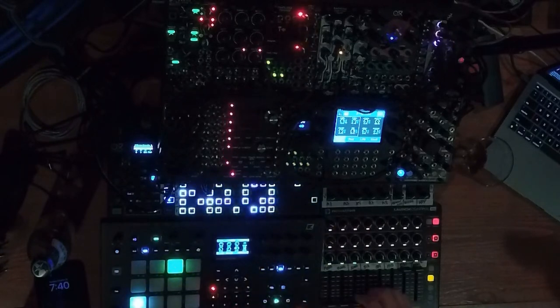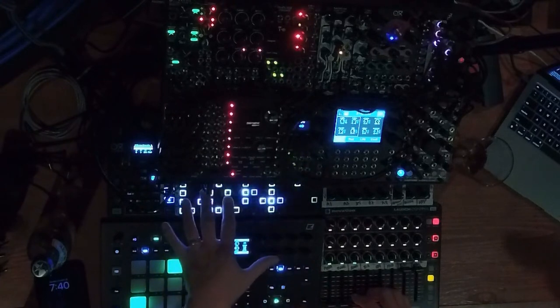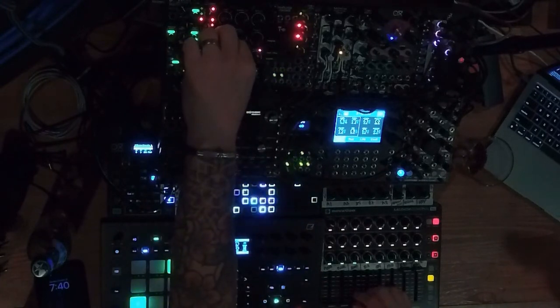Now if I bring back in my bass, it's going to be in key with that. Even though we changed every single thing about that section, now I can bring back in that same bass line.